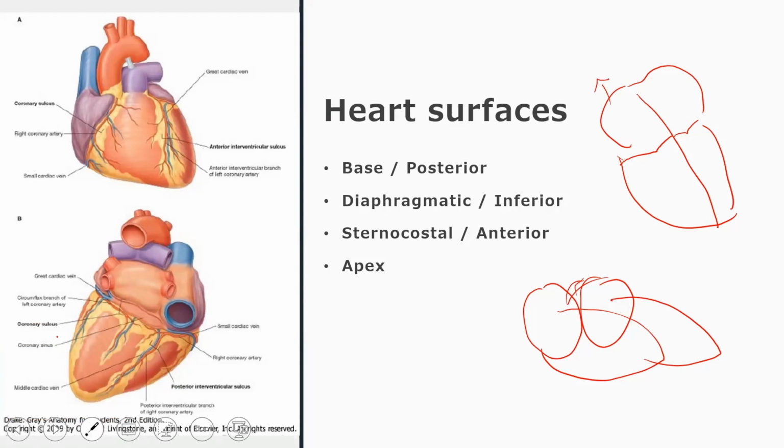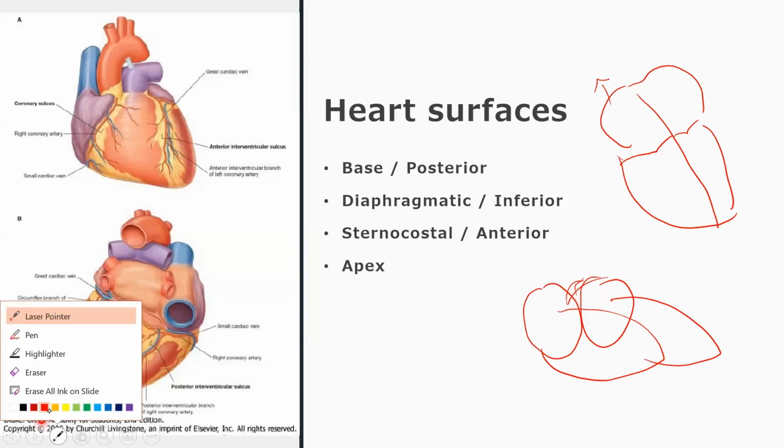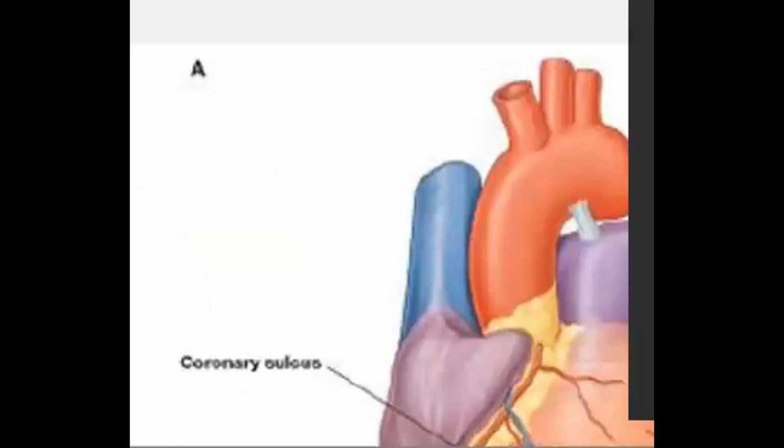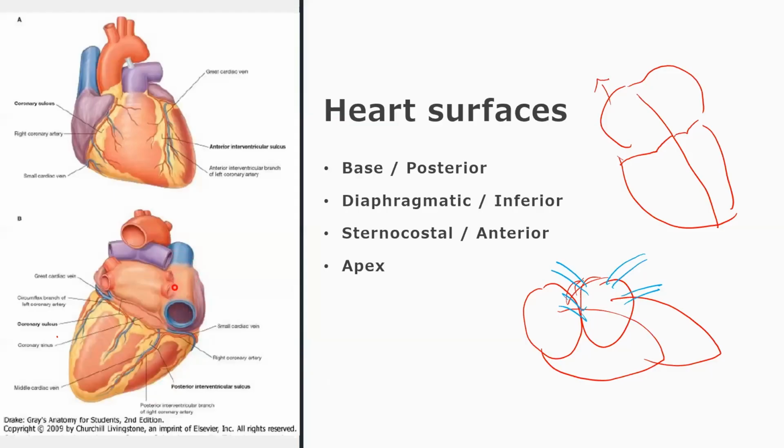Okay, someone has typed right and left atria. Okay, yes. So mainly the left atrium. This is the left atrium. So from the left atrium, you have the pulmonary veins. Pulmonary veins join the left atrium. So it basically makes up most of the posterior surface, and you can consider a bit of the right atrium as well.